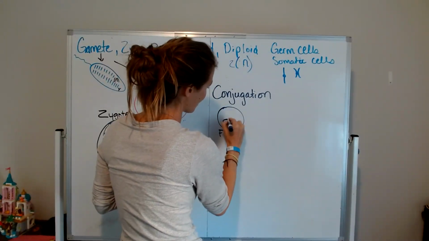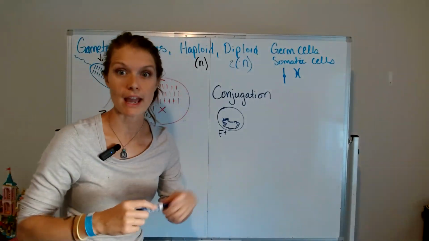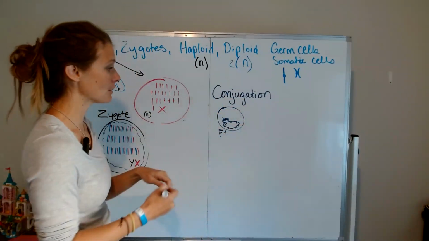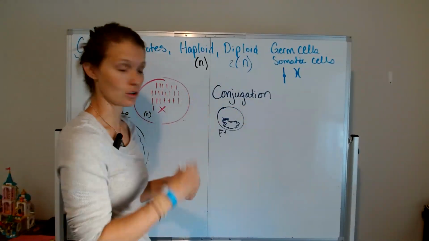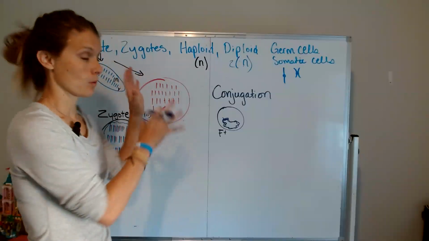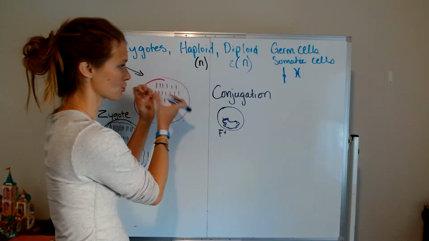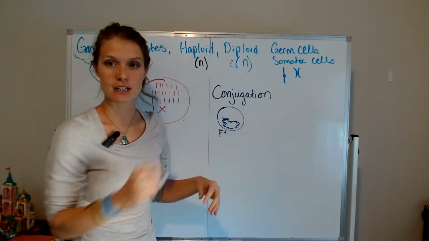So you have an F positive. It has its genetic information floating out here. Its chromosomal information, which by the way, in bacteria is just a loop. It's a circle, where ours is bound up when we're dividing. When we're dividing, it makes these chromosomes, these really tight structures. With bacteria, it's just in a circle.